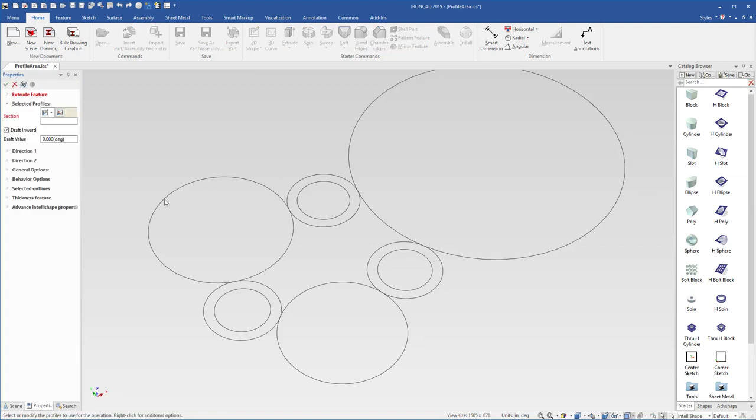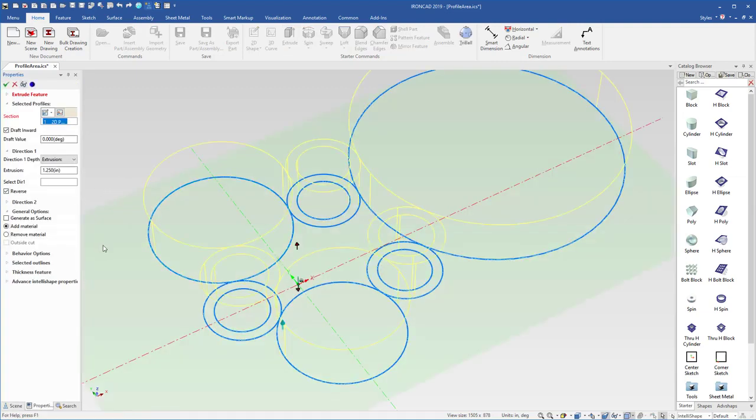So if you go into the extrude command, the first thing you do is select your profile that you're going to extrude. Then you can further define it by selecting the outlines. And we have two options. One is our previous capability, where you can go in and select the actual curves themselves to define the areas or regions that you want to use. In this case, I'll go ahead and select these circular regions inside of here to define basically our outer profile of our geometry. And we can define the length.